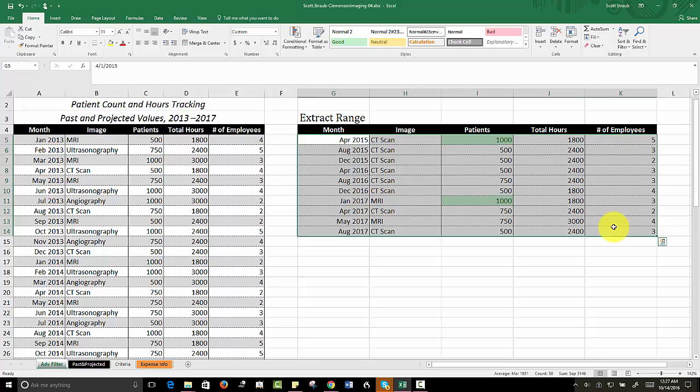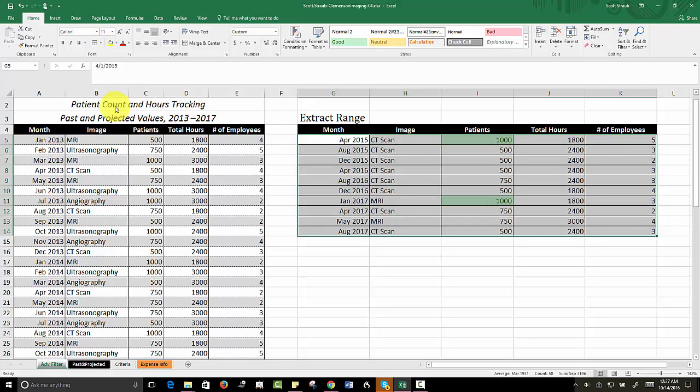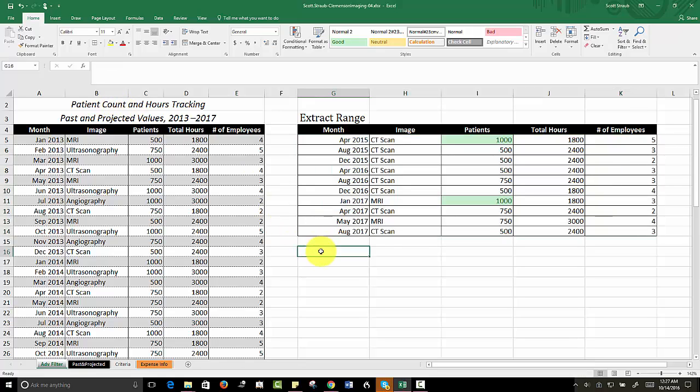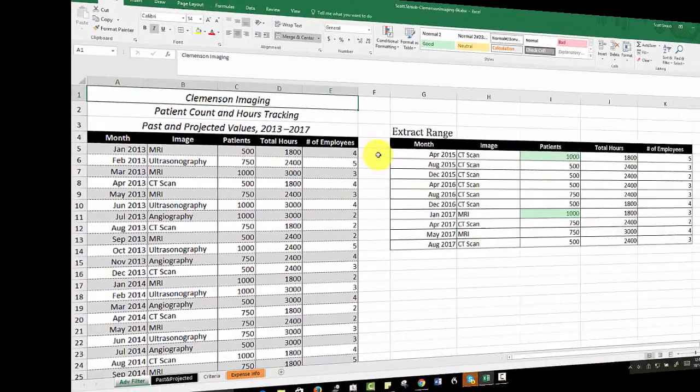And we're going to apply all borders. Home tab, fonts group, the borders button. One of the choices is all borders. And I'll just click off that to take a look. You can see the borders are on there. And then lastly, it says press and hold down Control as you hit the Home key, and it'll move it back up to cell A1, the very beginning of this sheet. And that completes step 8.